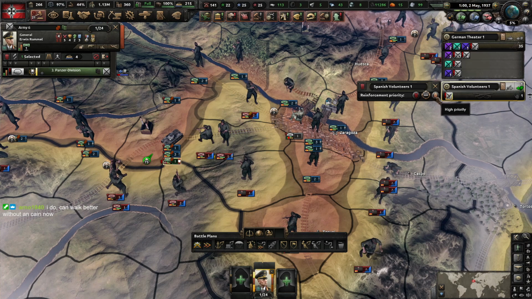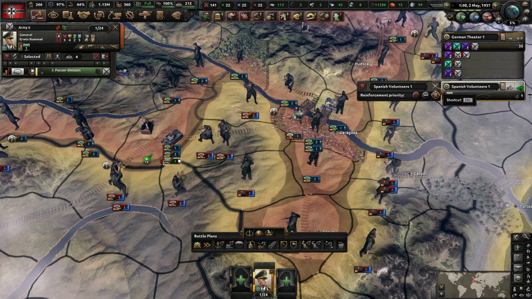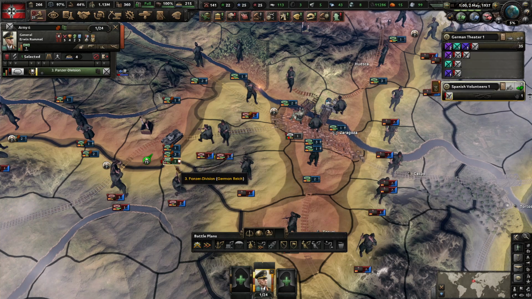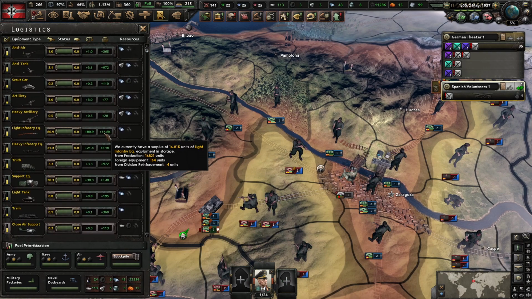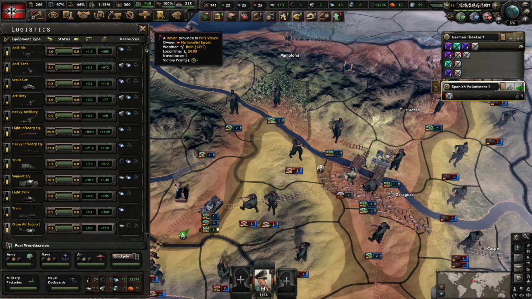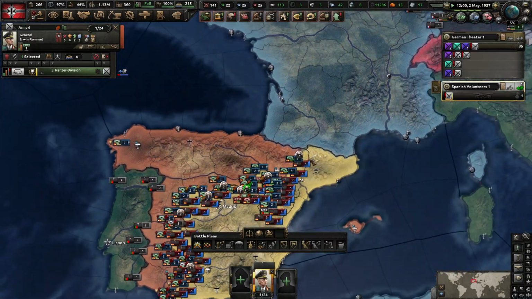Settings for this. I want priority on replacements here. I should have had that from the beginning. Because I know we had been negative on artillery. Now we're positive, so they'll prioritize sending out things like artillery to here.